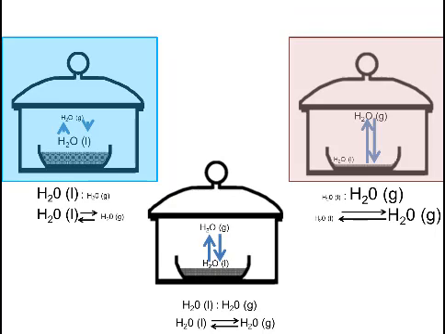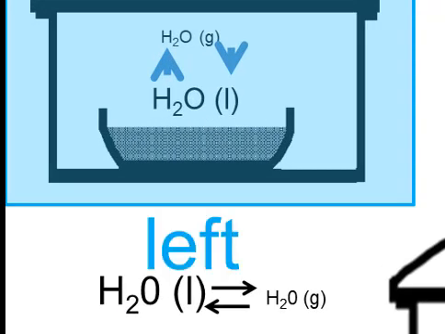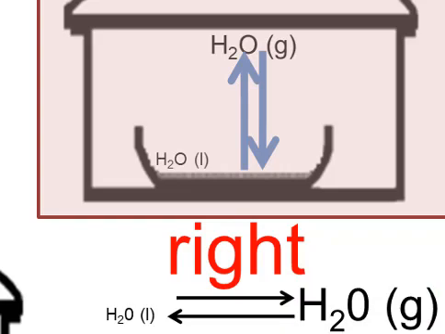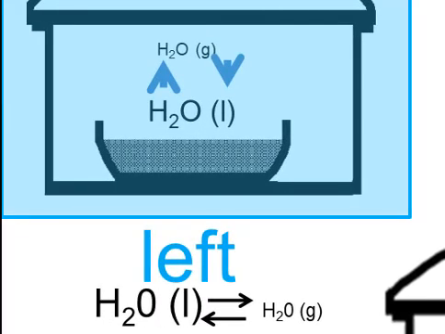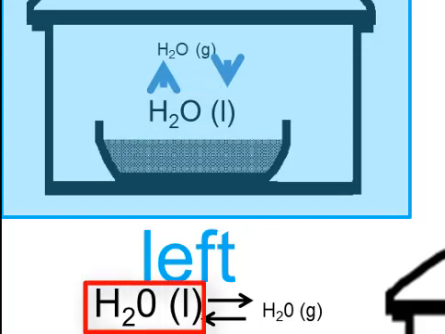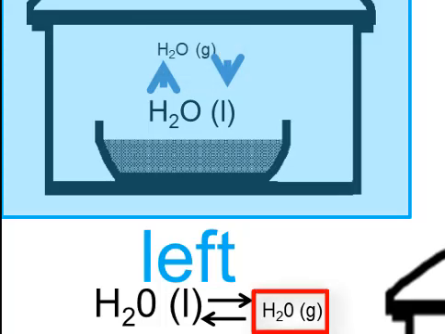They differ in the relative amounts of liquid water compared to gaseous water. In the first situation, the setup lies to the left, meaning there is a lot of liquid water at the equilibrium position. And the hot situation lies to the right, meaning once equilibrium has been reached there is a lot of gaseous water. This terminology is a little misleading, because when I say the cool situation lies to the left, I'm not saying the rate of reaction to the left is greater than the rate of reaction to the right — if that were the case, it would not be in equilibrium. The two rates happen at the same rate. But the point is that once equilibrium has been reached, the reactants written on the left-hand side are more abundant than the products written on the right. So we say it lies to the left.